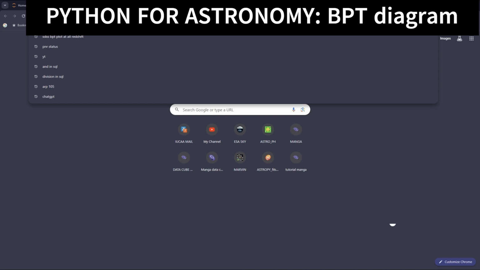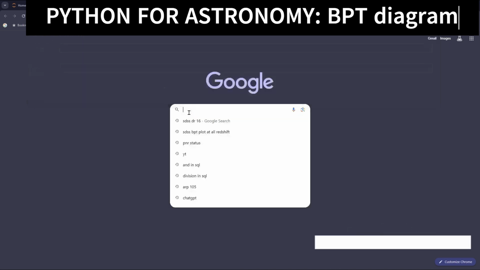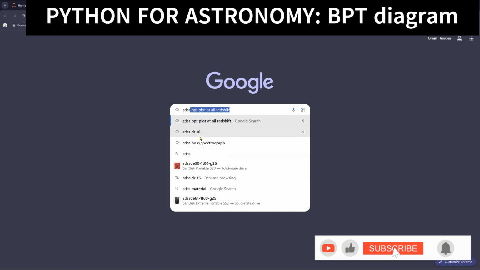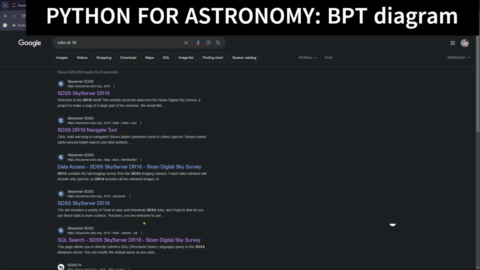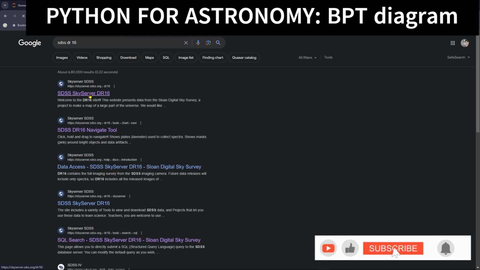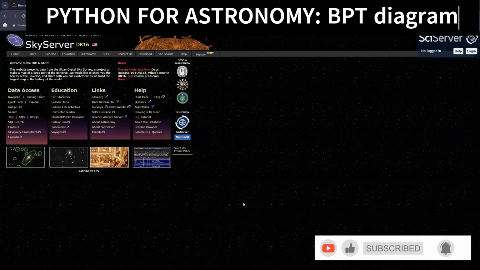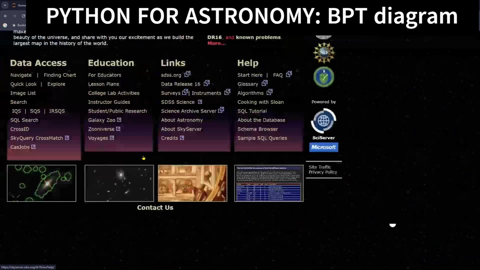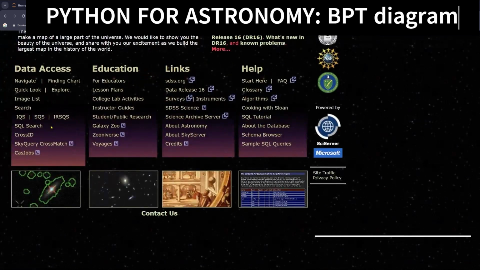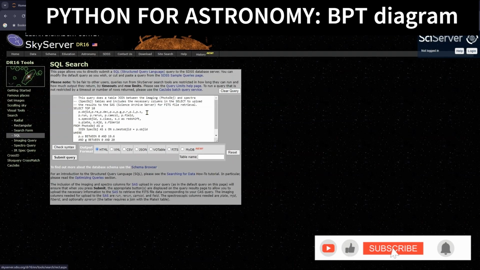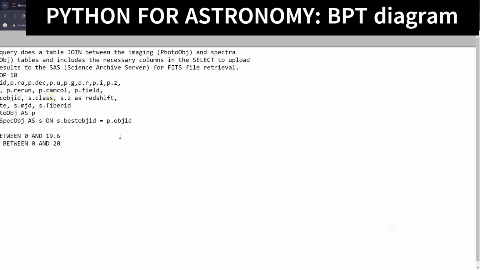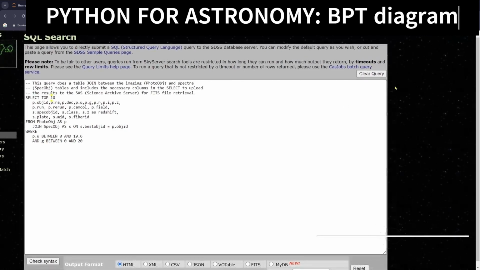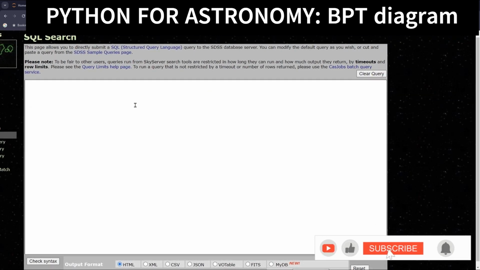Type here SDSS DR16, open it and go to SkyServer, the first link, and go to the SQL search. Here we will be downloading the data with an SQL query.